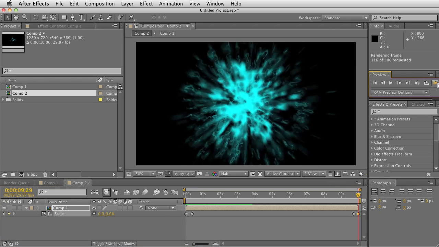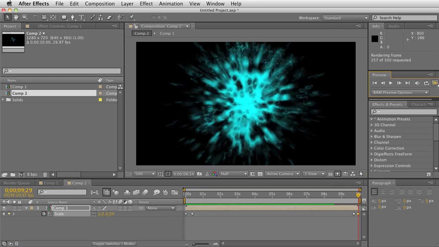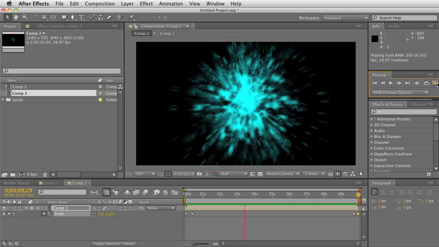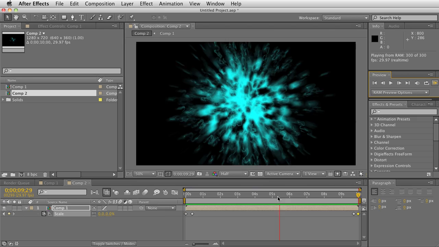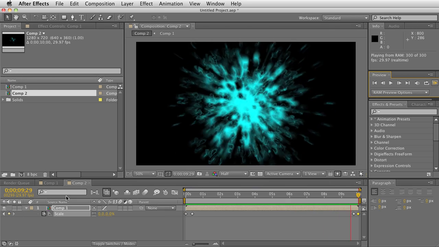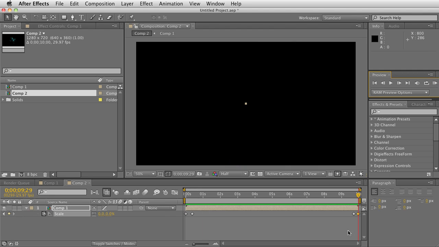In the previous ones, I manipulated scales individually. So each particle layer, I had a different scale set. But in here, I just dragged comp 1 into a new composition. And now we have an effect here. So now if we increase the distance between these 2 points and these 2 points, it'll slow the effect down. And just like anything else, I like to do easy ease.